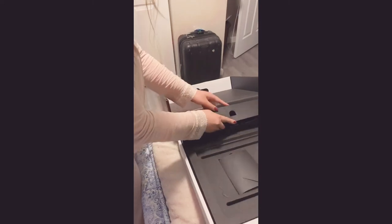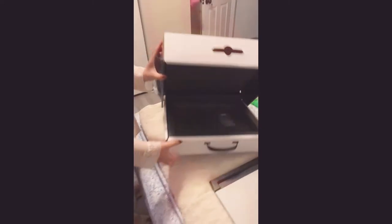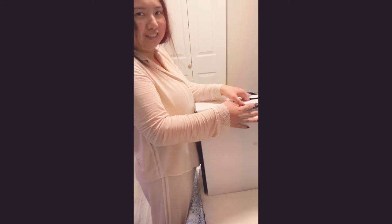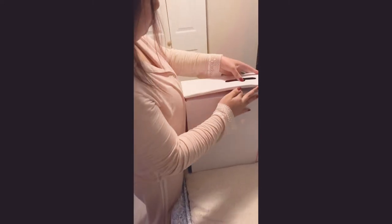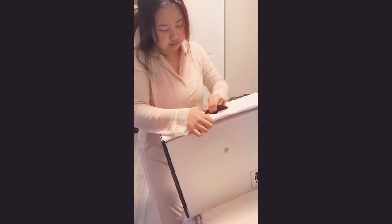No pain no gain, baby. Dad is probably gonna want to keep the box. Don't say the pranks — just don't blurt it out. Why are you doing it? Because Dad is gonna want to keep it and then he's gonna get all mad. I hope this laptop is stronger!